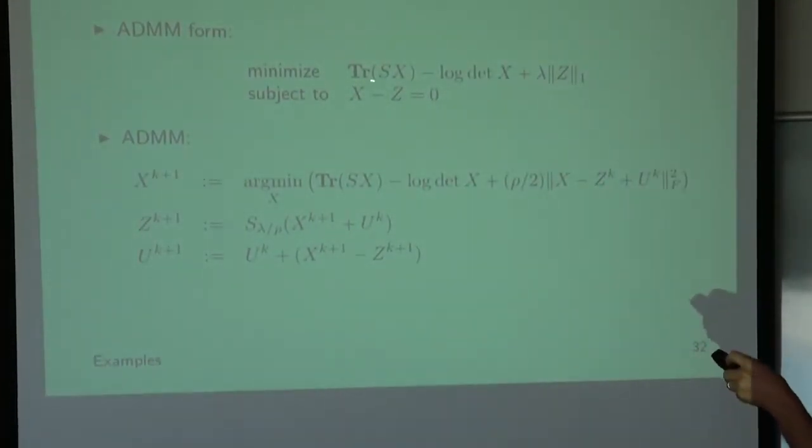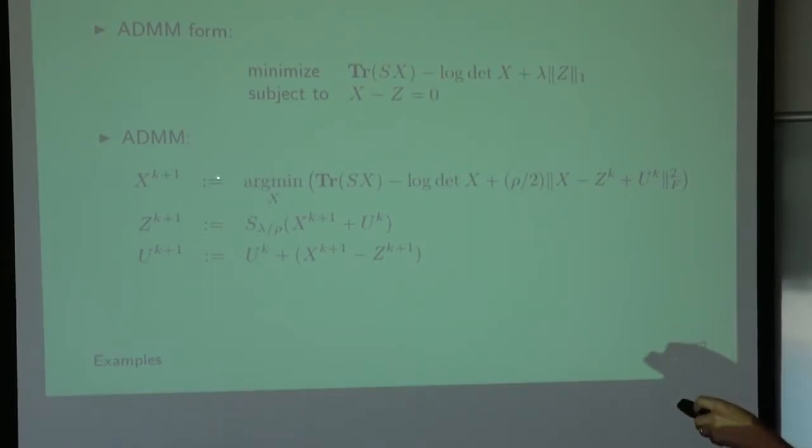What we do is we take the linear form log det. And then we have the one norm. We know how to handle that, so we split it this way. And in the first step, you minimize this thing. In the second, you do element-wise thresholding. Okay? Now, this one is interesting. You could look at that and guess that there's going to be an analytical solution. And the reason is kind of clear.